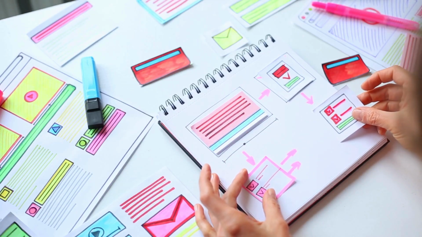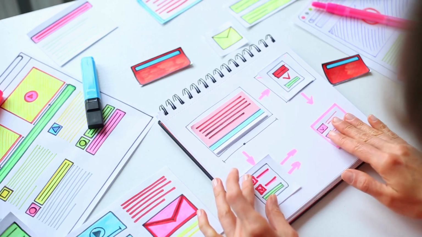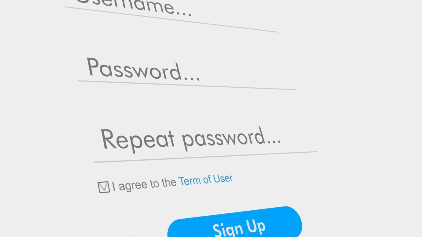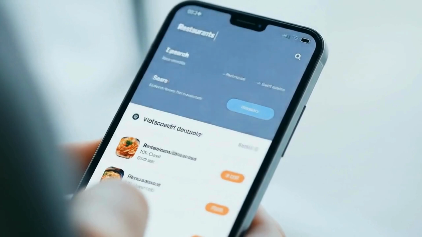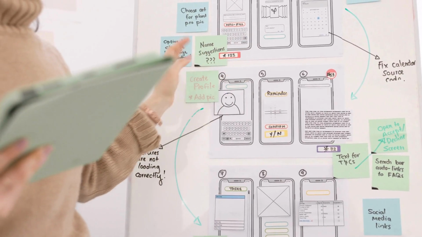Instead, start by mapping the user journey. What steps does a user take to complete a task? For example, signing up, buying a product or booking a service. Identify their goals, touch points, decisions and possible friction points. This helps you design each screen with clear purpose and flow before worrying about color, buttons or layout.